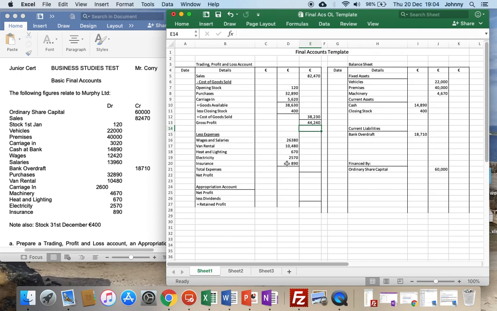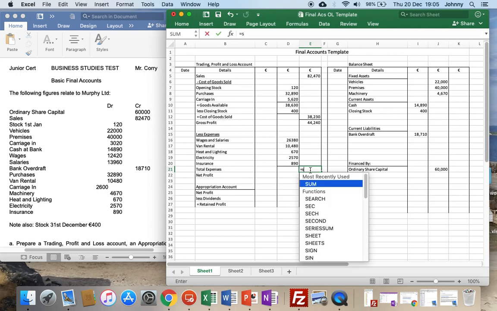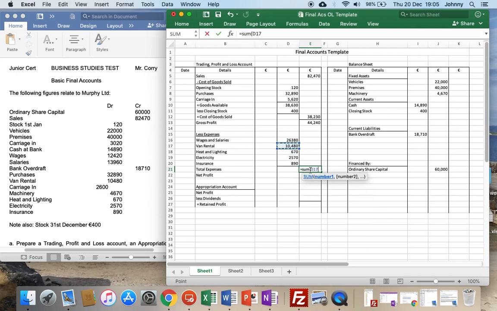So we've got all of our expenses here, and notice we've put the words or the numbers in specific locations to make it easier for us to do the maths. So when you're doing these questions, have a look at how I did my maths. Okay, so we'll add up all of our expenses together. And we'll take those expenses away from our gross profit. So we have a gross profit there, take away our expenses. Now, so here's our net profit.